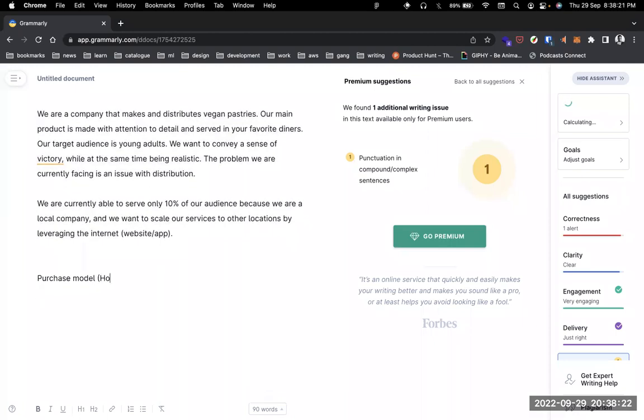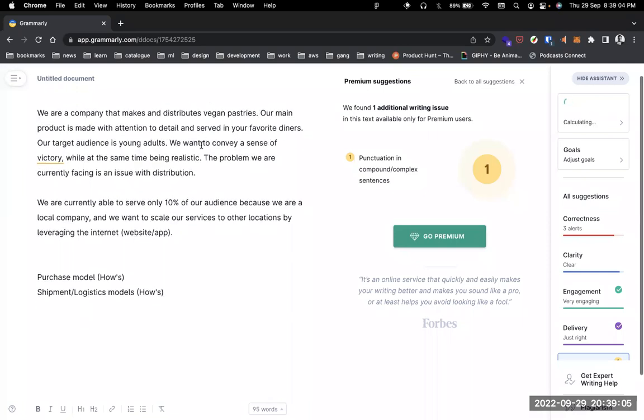So I need to understand the purchase model, right? So how do the users purchase your items? How do you ship your items? So, shipment models. While you're asking these questions, you'll get to understand the timing, right? So when somebody makes a purchase, how many minutes or hours would it take to deliver these items? The shipments or the logistics, how do you currently work on the logistics side of things? So you see that a lot of other things are coming into consideration.